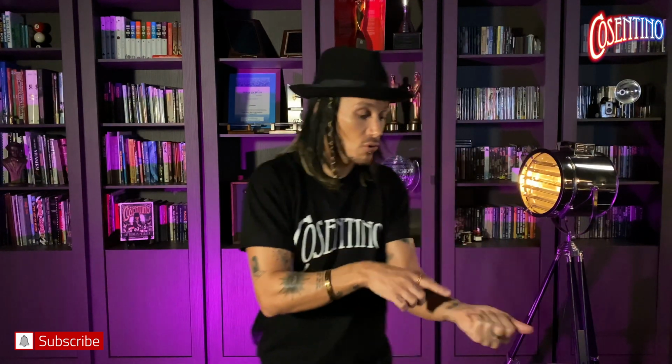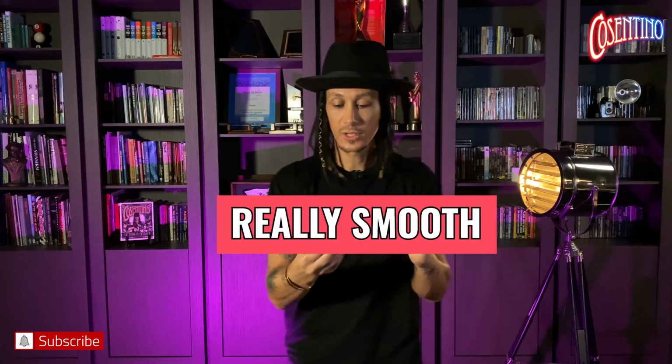That doesn't look very good. So you've got to remember to close your left hand. So you've got to get that movement, I'll put the coin down, you've got to get that movement really smooth, just like this. So you need to practice that technique. So grabbing, closing, and turning. And it has to be in that order.